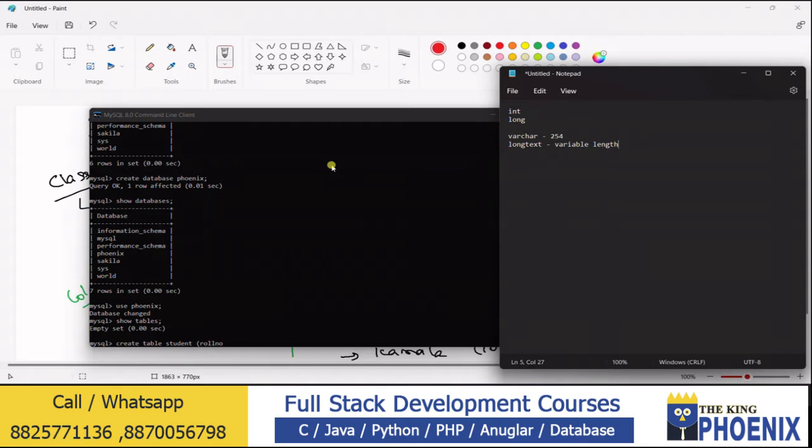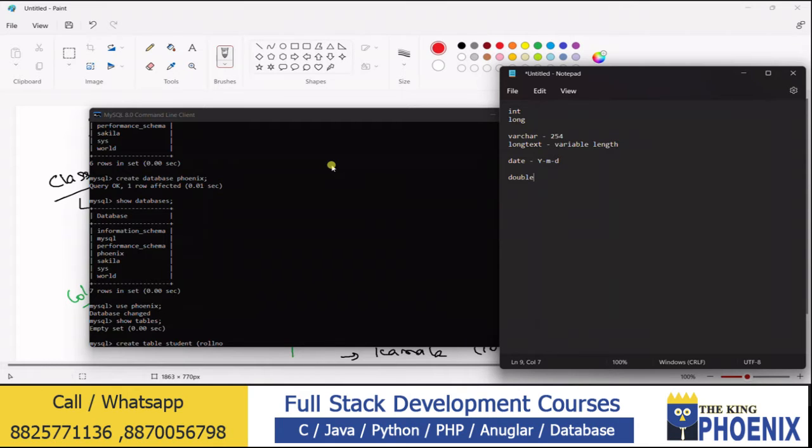That is why we call it variable length. We have date, a special data type just to store dates in the format of year, month, and date. This will be stored in the Western format. Like that, we also have double, which can store decimal values.